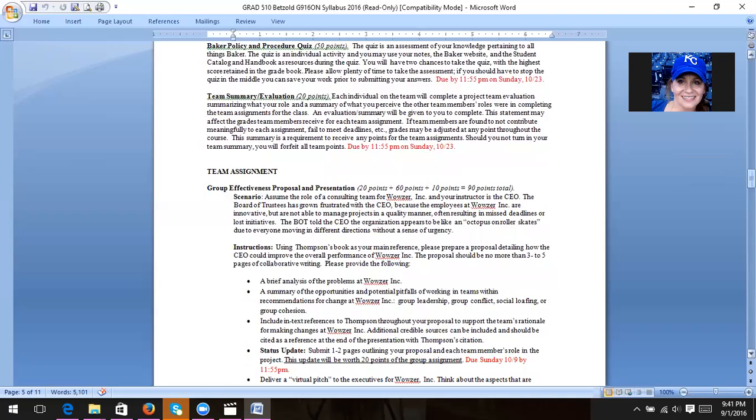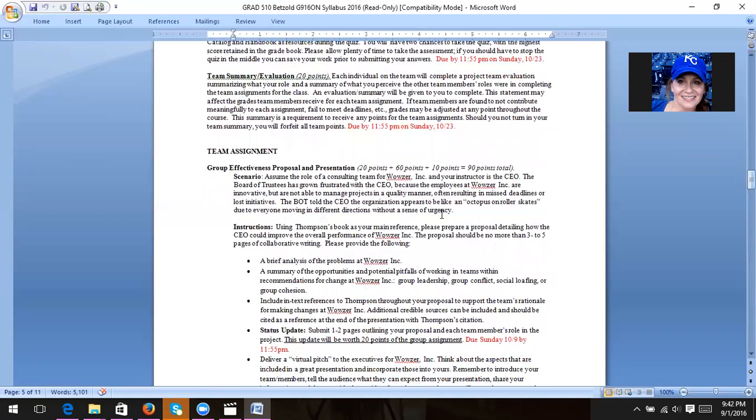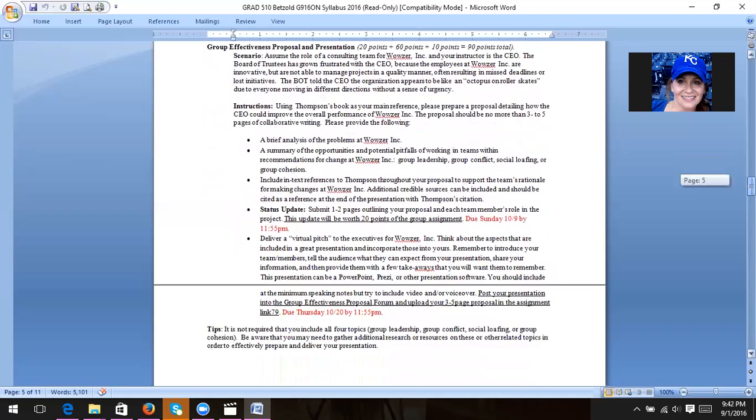Then in your group, you're going to be assuming the role of a consulting team for Wowzer Inc. So you're going to be taking on that role and telling Wowzer what they should be doing to increase productivity and meet deadlines. So there's details on that.